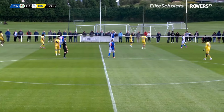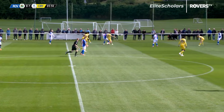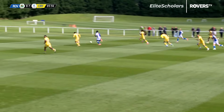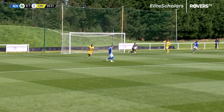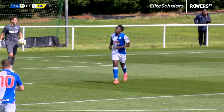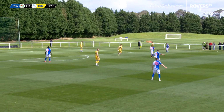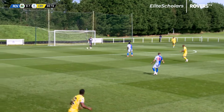Fortunately, the conditions have improved from earlier on this morning, where there was a bit of a storm in East Lancashire. The sun has come out, though, so good conditions by the looks of it. Doherty infield to Mafumbi. Looks to go for goal from an acute angle. Well held there by Moulden. First time he's been called into action 7 minutes into this contest. Difficult one for the Frenchman to score from that angle.